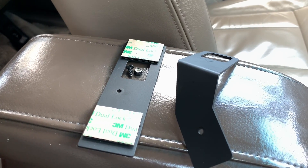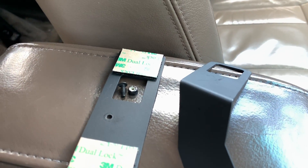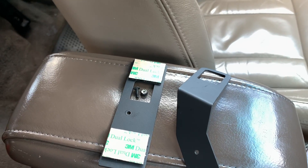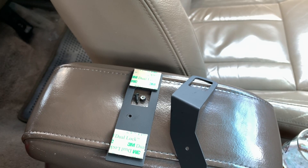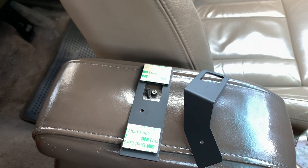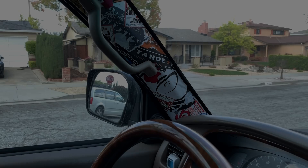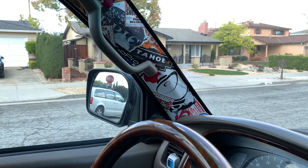What you'll get with the kit is this mounting bracket, a little bolt with a nylon lock nut, an adapter plate, and some dual-lock double-sided 3M tape that will allow you to mount your ultra gauge or scan gauge to that plate. To start this job we need to remove the A-arm handle, and we really only need to remove the lower mounting screw.